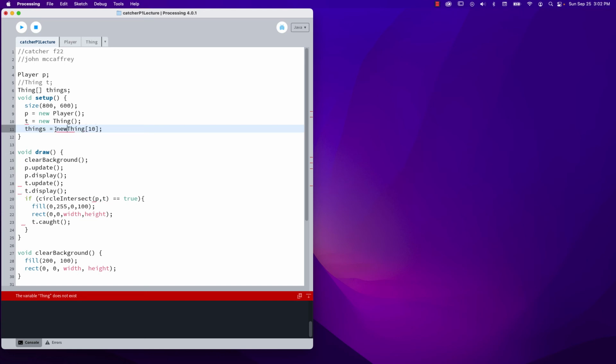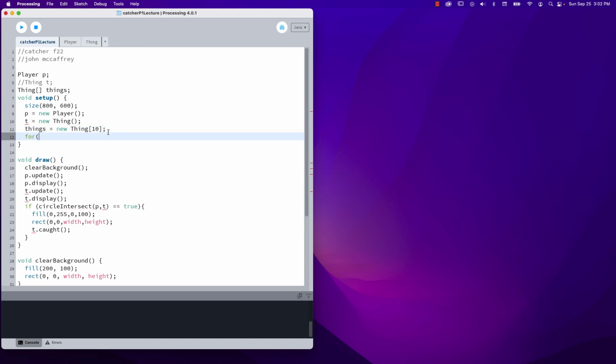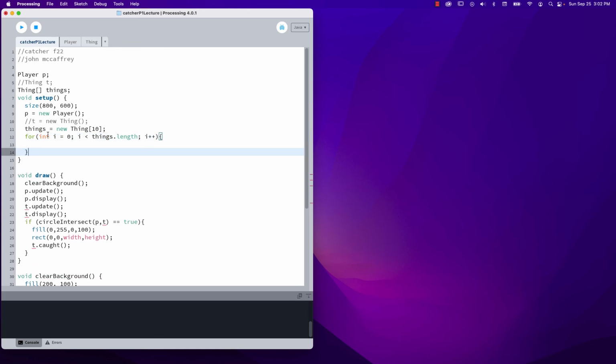Oh, I forgot, it's red. There we go, new. So we're making a new array, and we'll put 10 things into it. Now we use our for loop to do this. Let's comment out this one here. For int i equals 0, i is less than things dot length, i plus plus, curly braces. Inside there, things, square bracket i, so we're adding to each item in the array a new thing. That now gives me my 10 things.